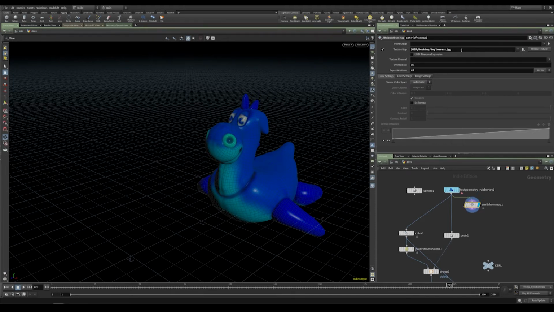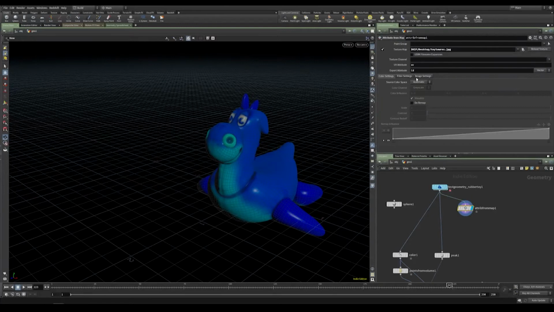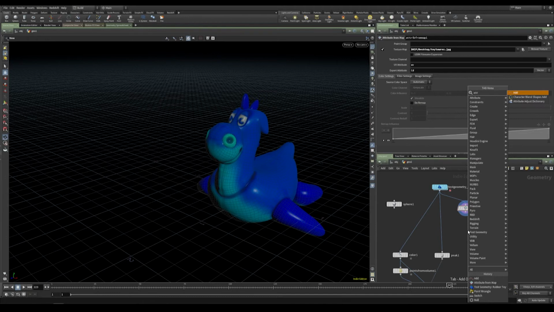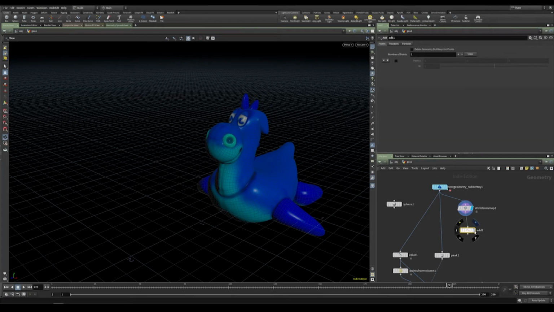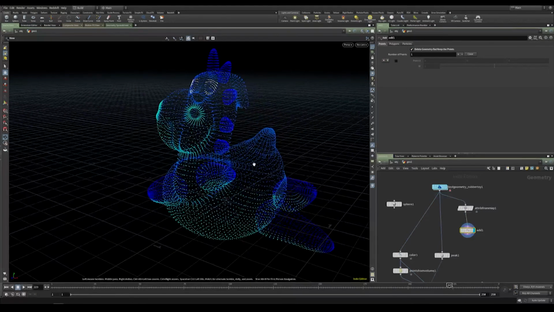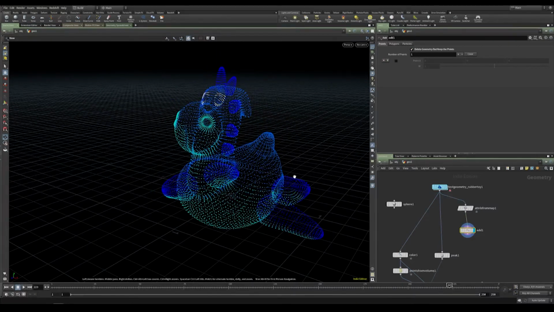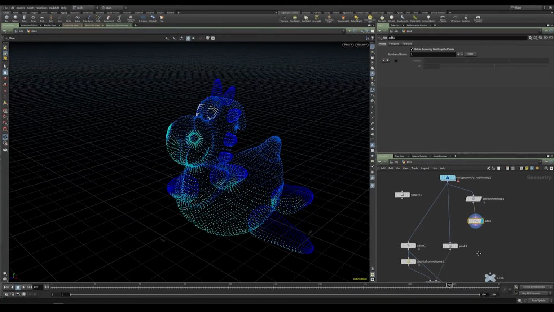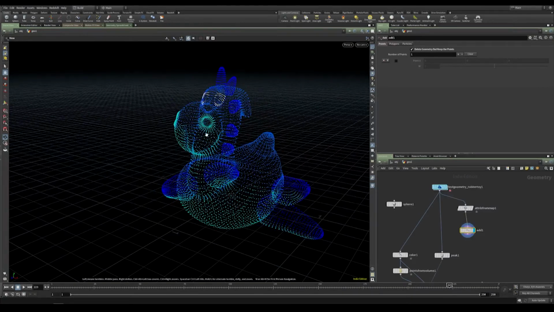map parameter. So now with the export attribute already set as CD, if we create an add node and choose to delete geometry but keep the points, we'll see that the color has been transferred from the texture to the points. Of course, this mesh has already a good amount of points to transfer the color information, but if you have an uneven mesh, you probably will need to remesh it before the whole procedure.